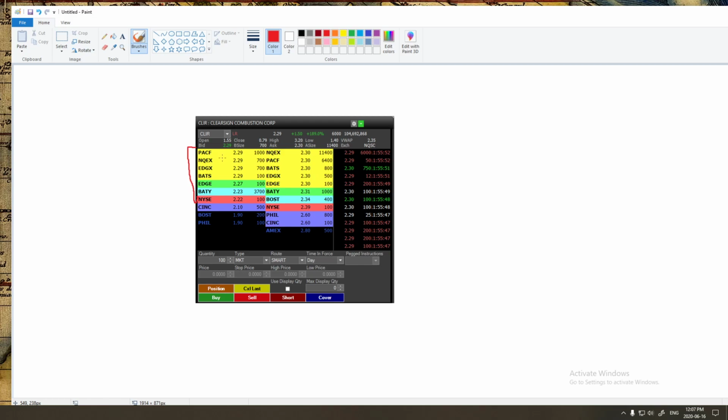I will not go long at 229 if I know that there's a big portion of sellers. There's a lot of sellers that are willing to sell at 230. So what's the point to go long? This stock is gonna go down right now if I see just the level 2. So that's why people use level 2. It's just an idea of where the limit orders are.